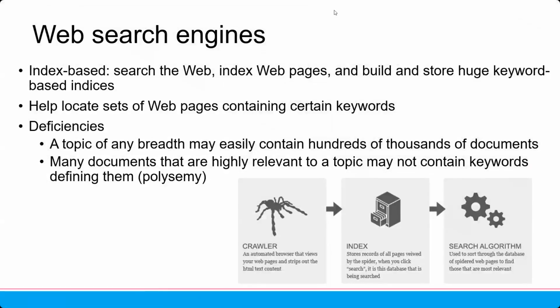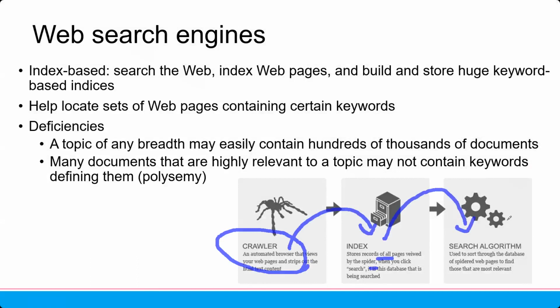When a website has a search engine, it means they are going to crawl. They are trying to find the existing web, and then they will create an index. After they create the index, they will apply the search algorithm. And after the search algorithm works, at the end, there will be a result.